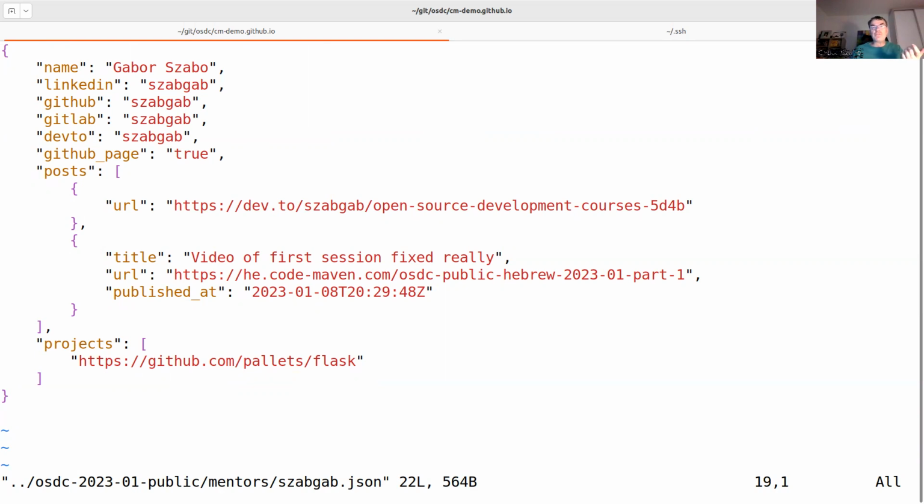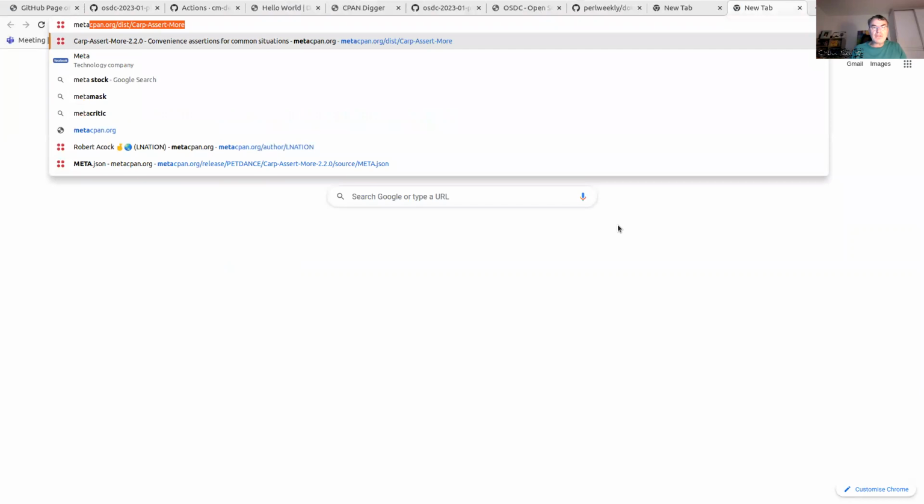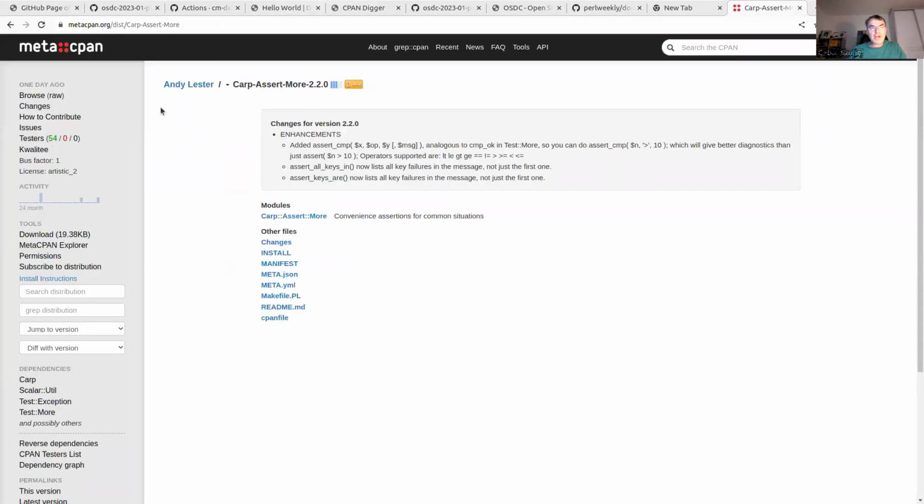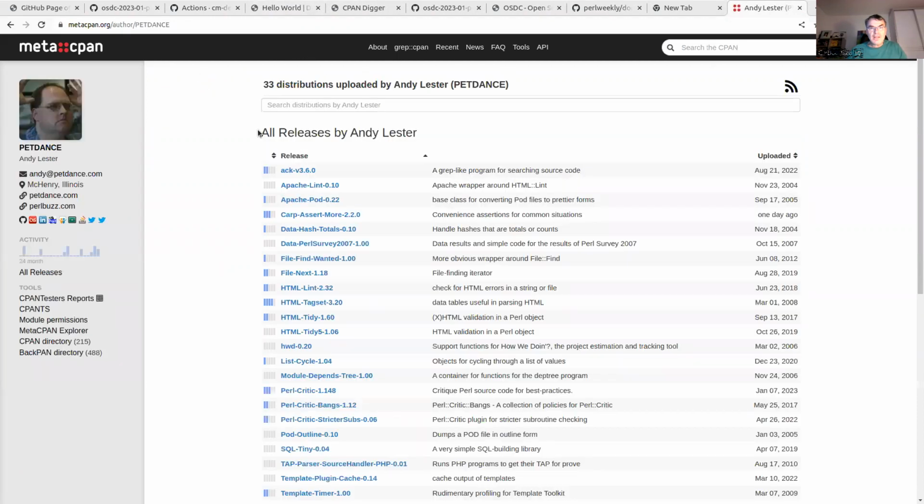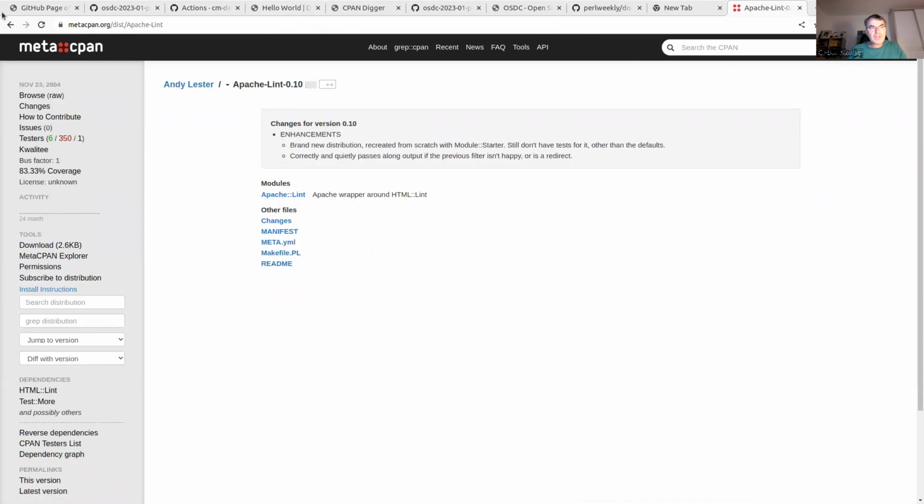Add the new field to your JSON file, projects, and in there list the GitHub repositories of all of the CPAN modules you're using, or all of the other open source projects you are using. So you have a list of dependencies. And you come here to metacpan.org, let's say, to this one, Carp, and this is a bad example, specifically, let's say Apache lint, hopefully this one.